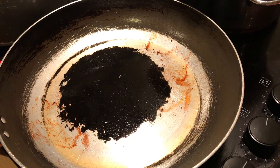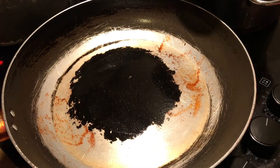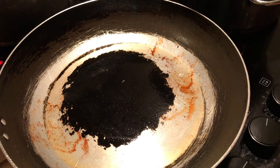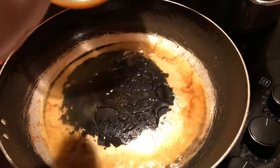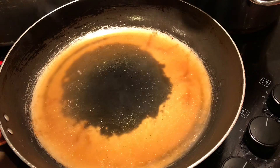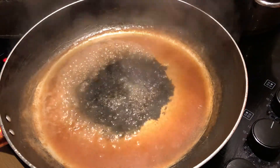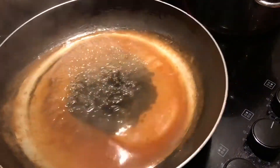So the duck is in the oven finishing. The bonbons are on the side — we'll pop them in the oven to warm through in a minute. We've got a pan that still has some of the juices in it. I've taken out some of the fat because those duck breasts render off a lot — I've kept that fat, it's wonderful for all kinds of cooking. But we now have a hot pan with fat and those lovely little bits the duck breasts have left, full of flavour. I'm going to add some lovely stock into that and get it to a hard boil and reduce it until it goes sticky and glossy — reducing by about two thirds. And there it is, reduced down to a nice shiny stock.